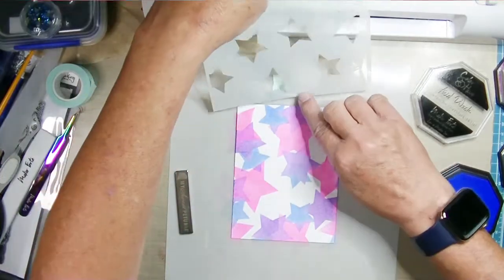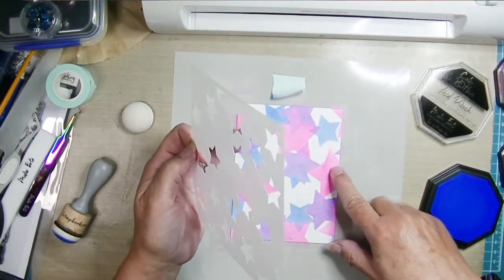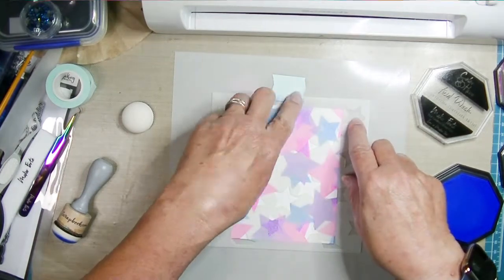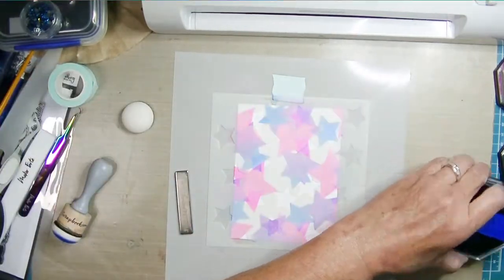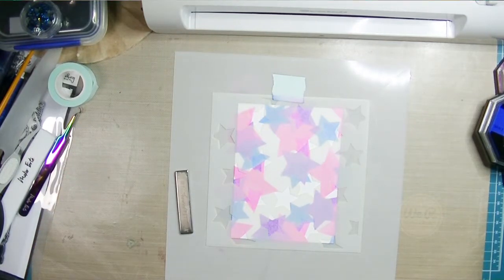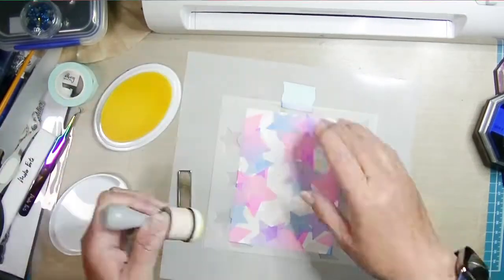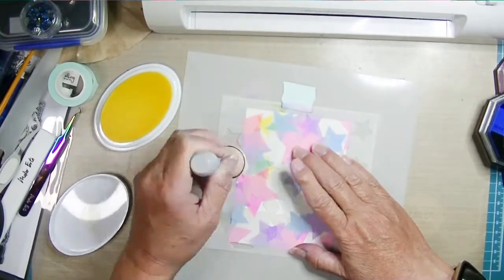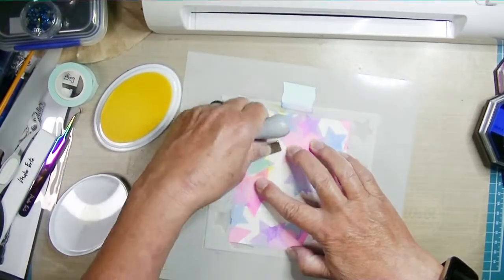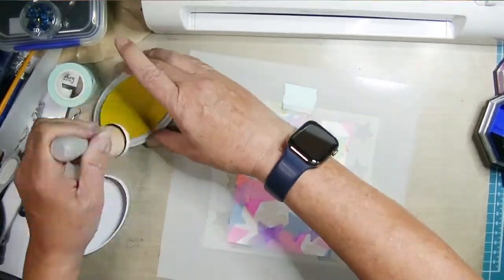And I'm loving this so far. It's making this easy. And they have a circle set like this that does the same thing. There's a star set and a circle set. And most of the time when I do the bokeh technique, I do it with circles. But the stars are really fun. There's so many occasions you can use it for. And they have released a lot of stamp sets that work with like military personnel and frontline workers, and I think a star background is just a wonderful thing.